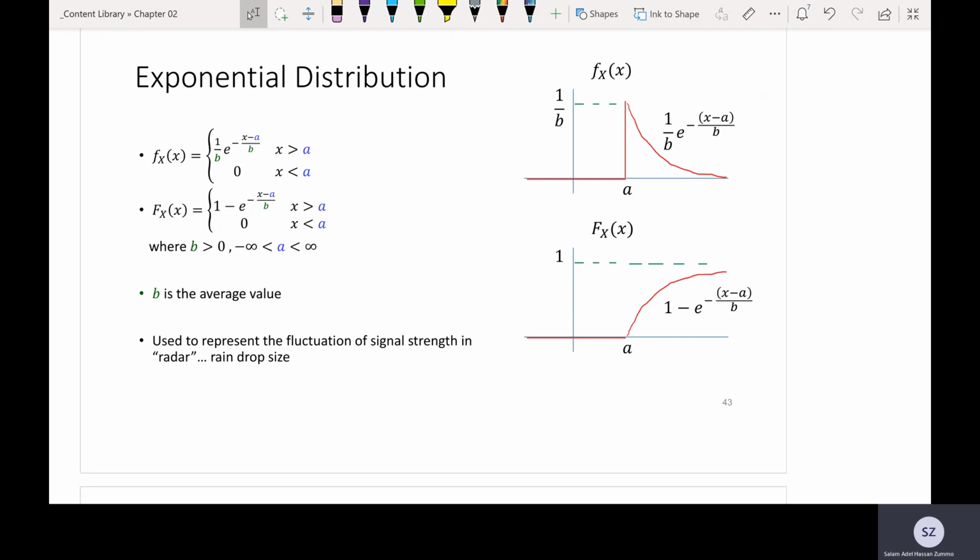Okay, the exponential distribution. Exponential distribution is important because you can see it in different applications. For example, in wireless communication, the power received because of the reflections. The signal comes to you from the base station tower. The signal leaving the tower hits buildings, walls, and cars, so what reaches you is a summation of many different versions. These many versions add up, sometimes constructively on top of each other, and sometimes they cancel each other. As a result, the power of the received signal looks like an exponential distribution.